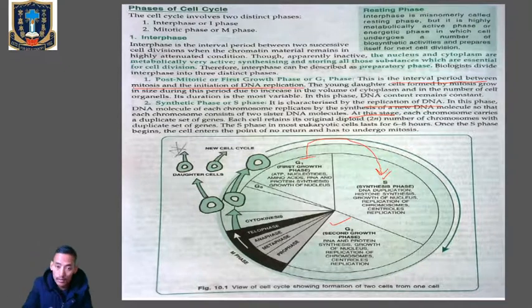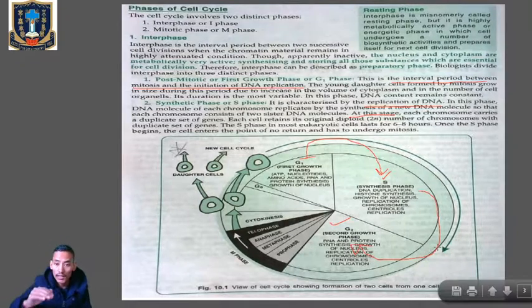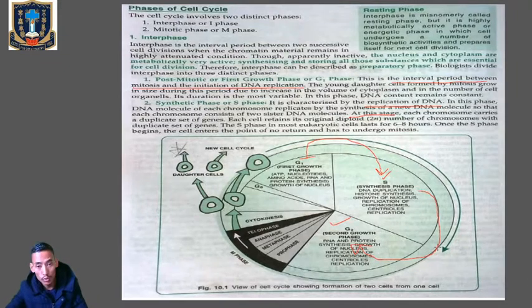That means once the cell undergoes the S phase and there is replication of DNA, the cell cannot come back to the G1 phase, because now it has to enter into the next phase, the G2 phase, and from there it has to undergo mitosis. Here the cell will retain its duplicate set of genes, the diploid number of chromosomes, 2n. Once the S phase is over and the DNA has replicated, the cell will enter the next phase, called the G2 phase, or the second growth phase. Now let's see what changes occur during the G2 phase.